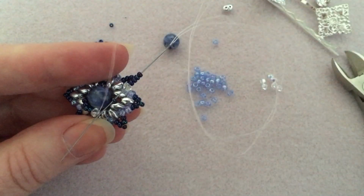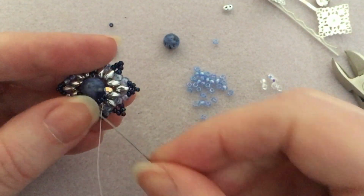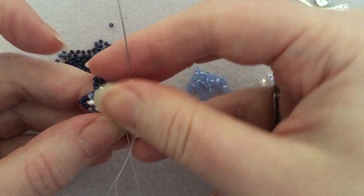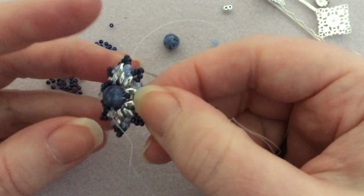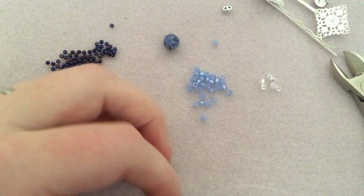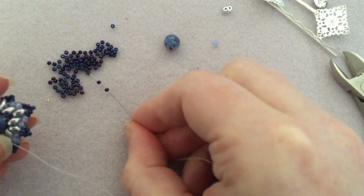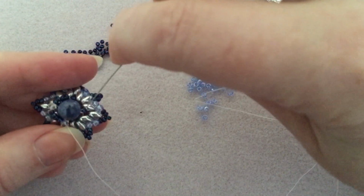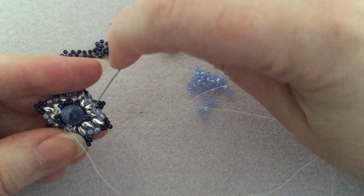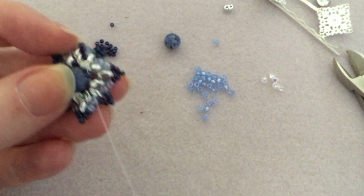Okay, keep your thread on top. You want your thread to be on top. And then I'm going to pass through the bicone. See, that's attached it on. Oops. So again, 4, bicone, backwards through the 11-0, and this is covering up all the ugly thread right there as well, so nobody can see that.